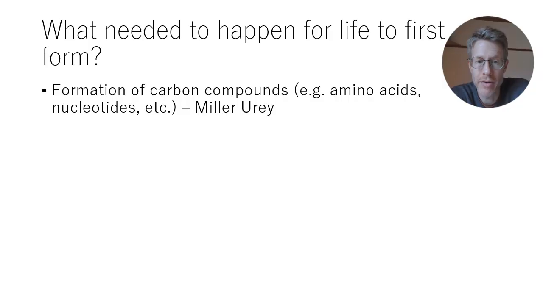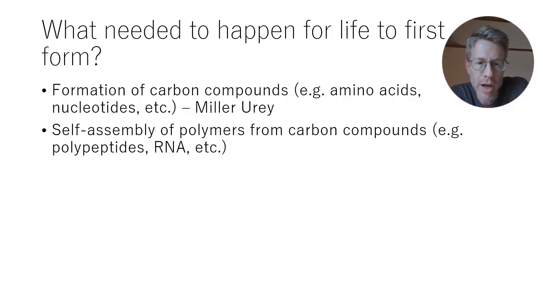We're talking about amino acids that are used to make proteins, nucleotides used to make DNA and RNA, phospholipids, things like that, the chemicals of life. And we'll look at an experiment that showed that this is indeed possible, the Miller-Urey experiment. It's also thought that those carbon compounds would have had to have formed polymers. So you'll remember that a lot of the biological molecules are polymers. They're made of repeating units of similar or the same things, like carbohydrates and proteins, and DNA and RNA. They're all polymers. And so these carbon compounds would have had to have assembled into polymers to make life possible.